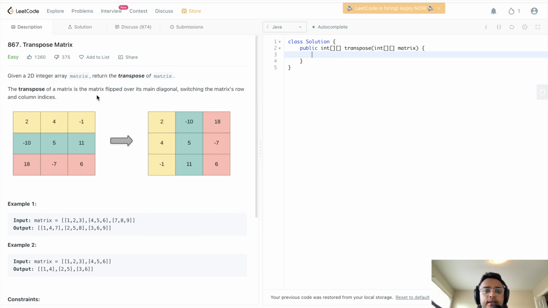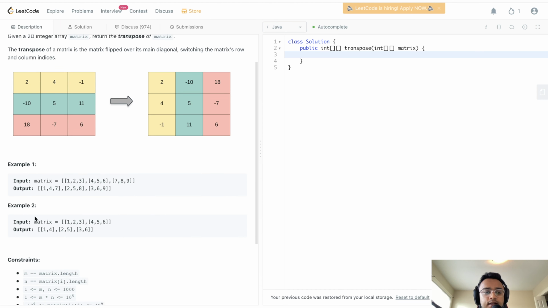Basically what it is, is just flipping the rows with the columns in the matrix. So if you see here, there's a 3 by 3 matrix, and the destination is also going to be 3 by 3 because the rows and columns are the same. And the first row becomes the first column. And like that, in a transpose, the second row becomes the second column, and the third row becomes the third column. So that's really what a transpose is. And it's pretty straightforward when the dimensions of the matrix are the same.